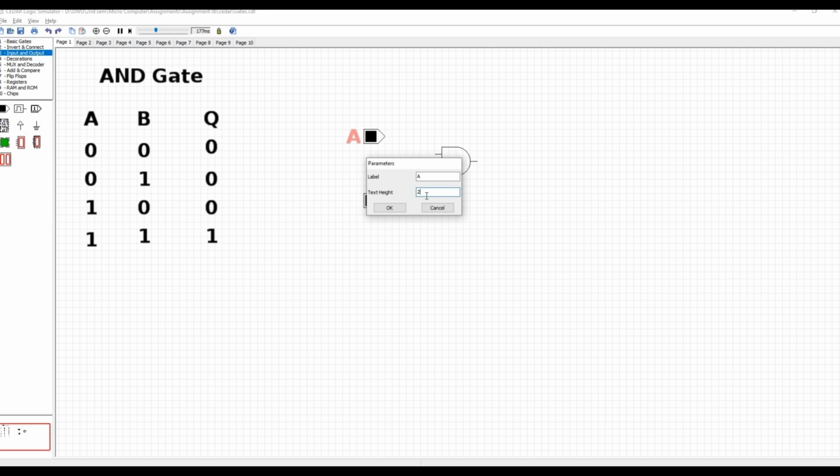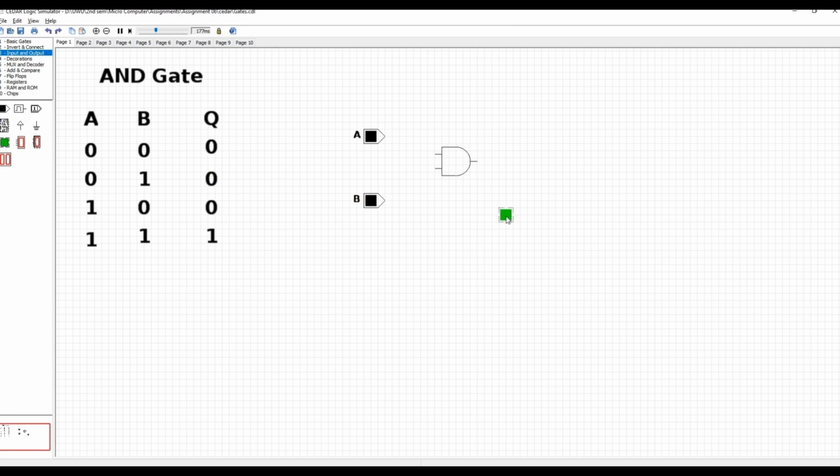I am going to reduce the text height, and I am going to copy this A and paste it here and rename it to B. So there are two inputs, and this AND gate has one output.